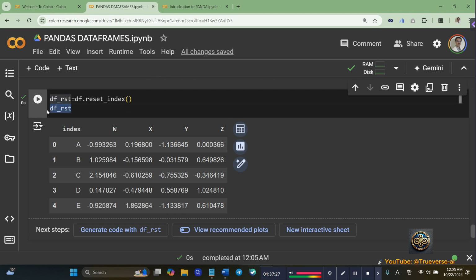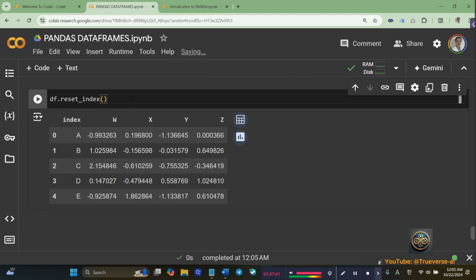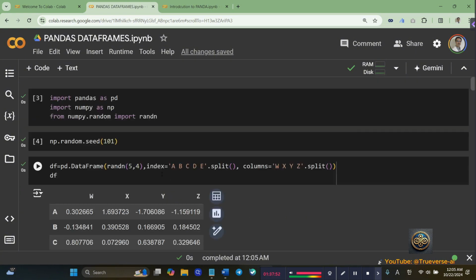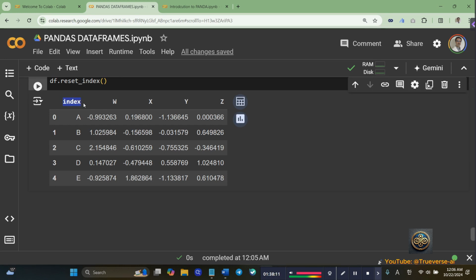For instance, if you remove this one, if you just show this, it would be the same. So two ways, I already taught. Okay, anyway, this reset will reset your index. Now it is this one. That means it is similar. We type at the beginning 0, 1 instead of ABC, we put 0, 1, 2 like that. And then the column add index X, W, Y, because one column was already added. Okay, so this is a very nice point. In the exam, this might be one question.